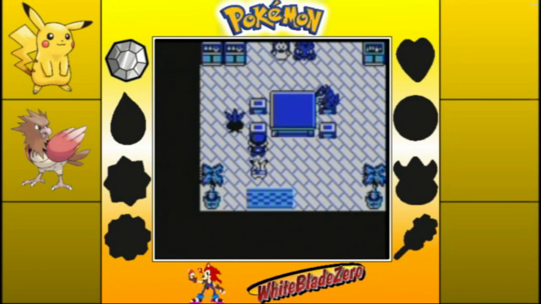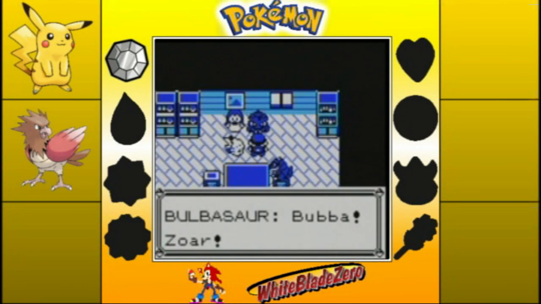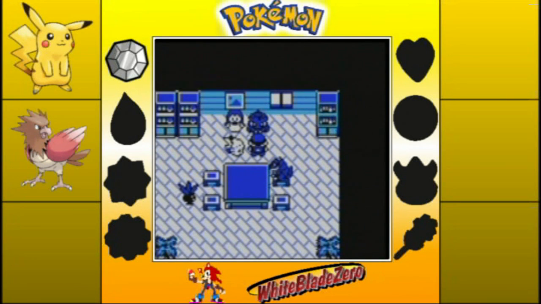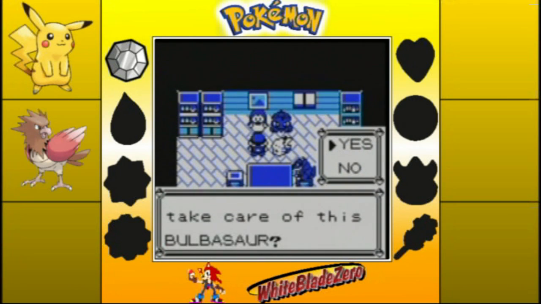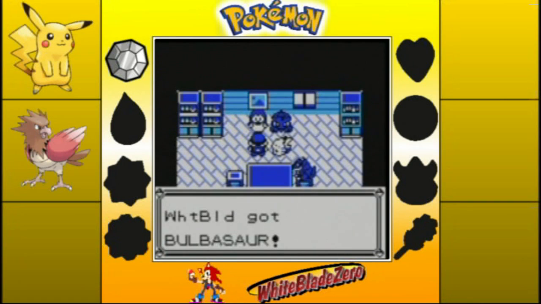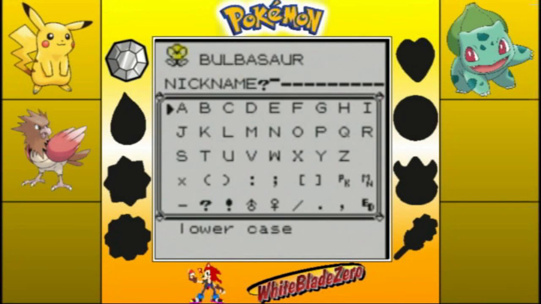As you can see, we got an Oddish, a Sandshrew, and up there we got ourselves a Bulbasaur! One of the original starter Pokémon. So this lady takes care of injured Pokémon, nursed Bulbasaur back to health, and it needs a good trainer. And she is now asking us if we would take care of it. Of course we will. So now we got a new permanent team member, Bulbasaur! And I already have a nickname planned out for this guy. If you've seen the first movie, you may remember this.